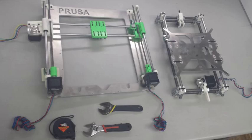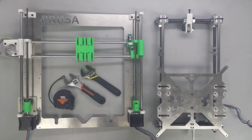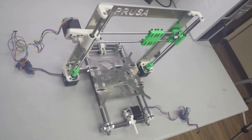Welcome to video number 12, frame assembly. In this video, we're going to take our upright frame, which is our X and Z axis, and we're going to combine it with our Y axis assembly.